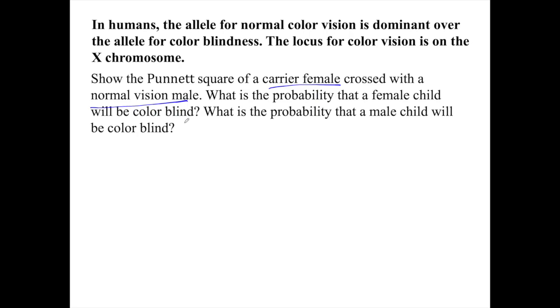Okay, so with a genetics problem like this, I read through the entire thing. Then I go back and reread it and draw what I'm reading. So you have a carrier female. If she's female, that means she has two X chromosomes. If she's a carrier for colorblindness, colorblindness is the recessive because normal color vision is the dominant. So since she's a carrier, she would be X big B, X little b, since the gene is on the X chromosome. Then she's mated with a male. Males are going to have one X chromosome and one Y chromosome.